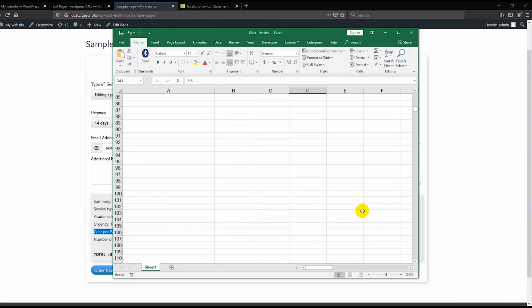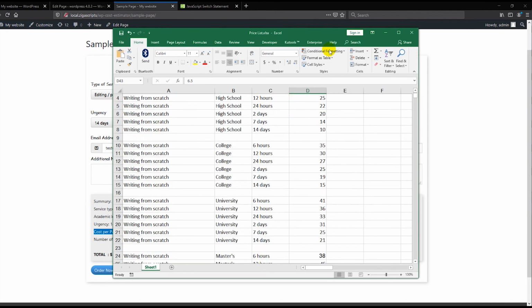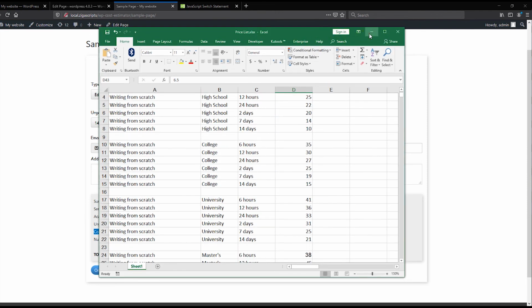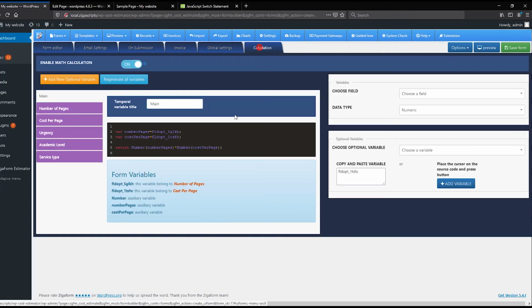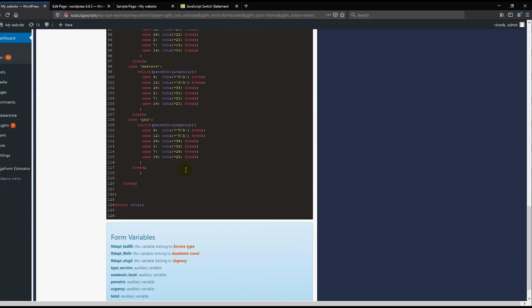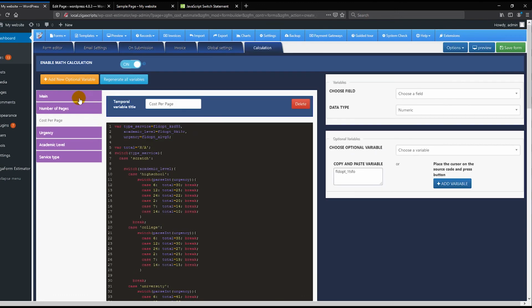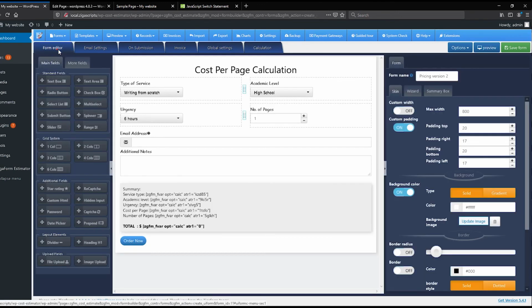So you can see it's working fine, and we have finished our cost per page calculation. You can also customize it and add more logic here, and that's it. Thanks for your attention.